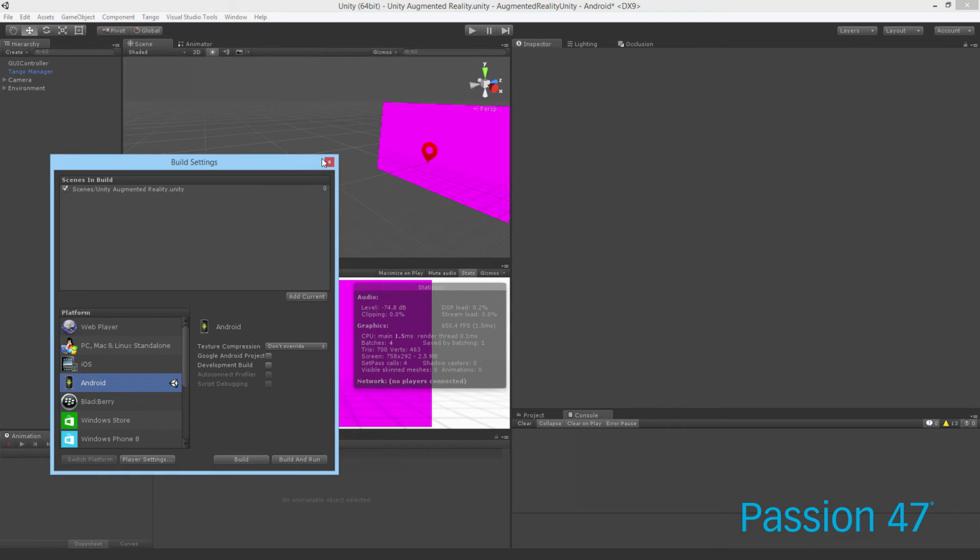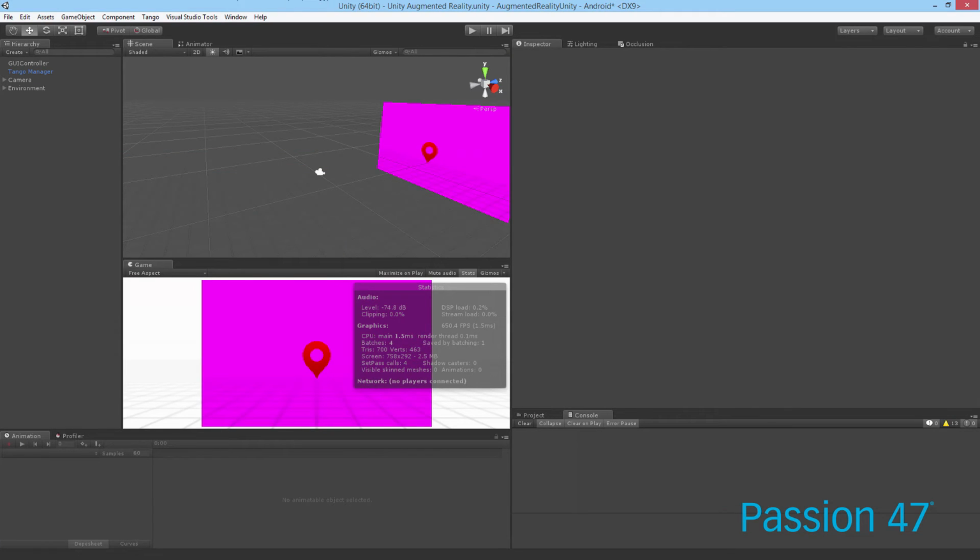And why did that happen? We're going to jump into Unity and explain that. But you can see, you can look at my screen here. We have our little locator here. Really cool. And not much to it, but it works. That's pretty much the essence of what we've been trying to accomplish. And so if we go into Unity right quick, our popping action happens because of our camera.